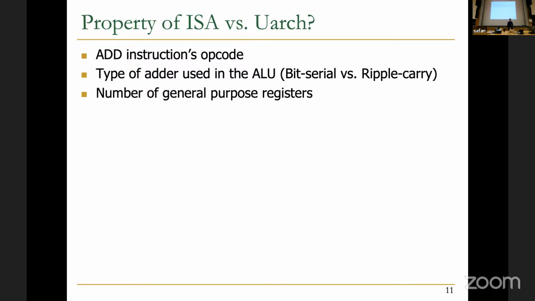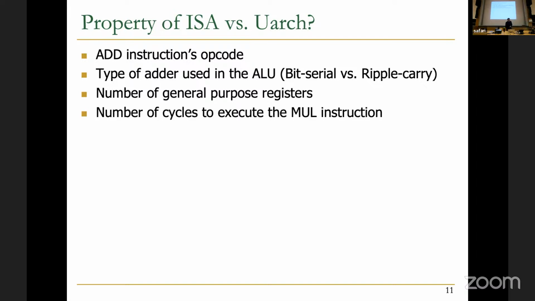Okay, number of general purpose registers. Who said this is ISA? Okay, coming. Who says this is microarchitecture? Okay, if you're consistently wrong, you can flip your bit and you'll be right. So this is also ISA, right? Because when you write a program, you need to specify the register ID, and you need to know the number of general purpose registers. In fact, the ISA document clearly specifies that MIPS has 32 general purpose registers.